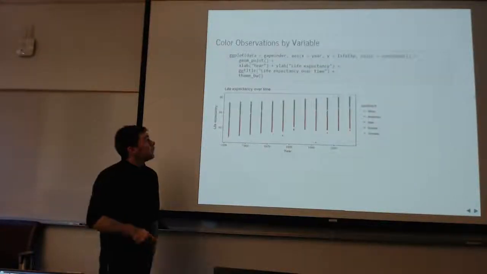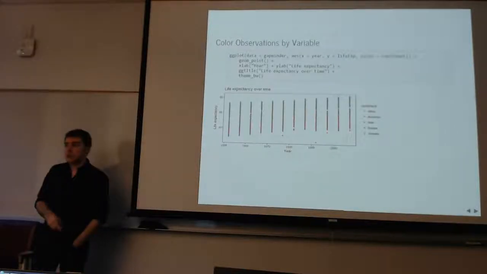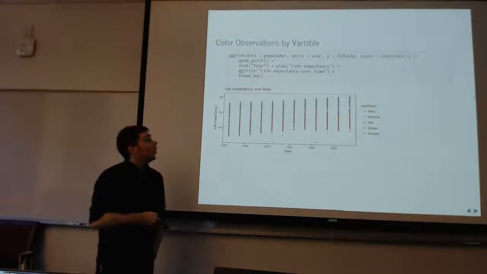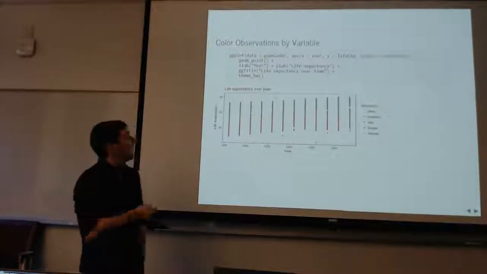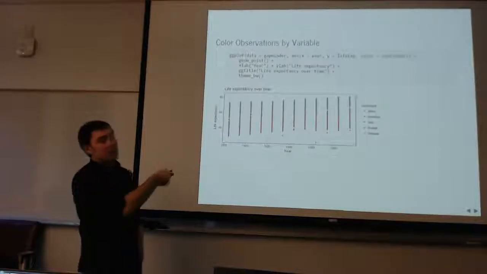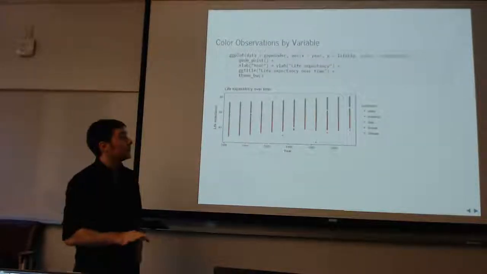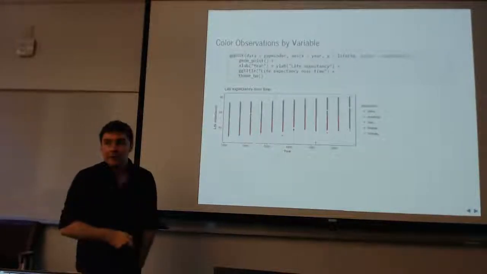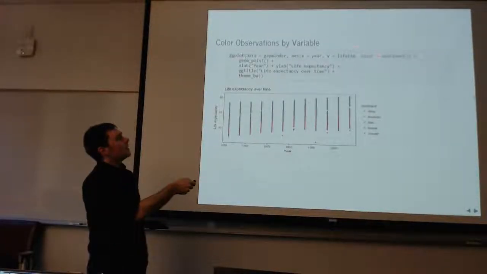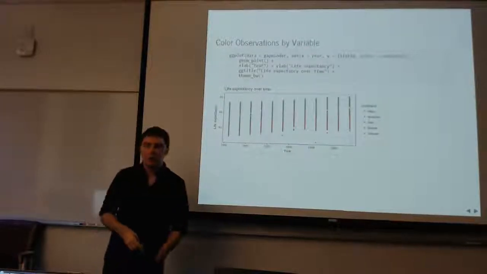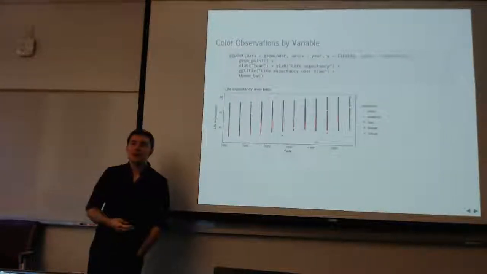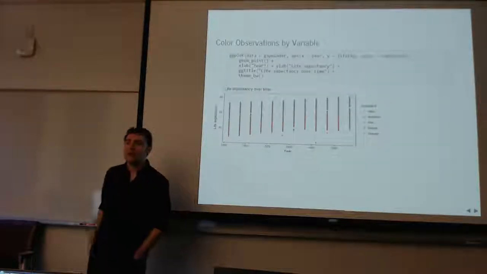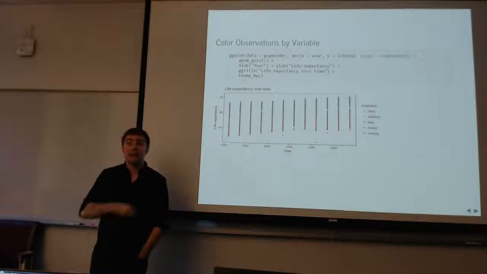So, maybe we want to do something like color all of the observations by a particular variable in our data set. So I'm swapping only one thing in the first function call. I'm doing data gapminder now instead of just China, because I'm going to color things by continent. I'm doing x is year, y is life expectancy, and now I have a new argument I've added in our aesthetic. Color equals continent. What this is going to do is that any other function I run after this on this plot, it knows to color that thing by the continent that those data are associated with.